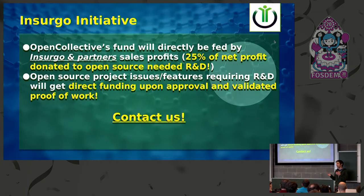Open Collective is what is used by QubesOS and others. It's actually just an open book saying what money comes in and where it goes out. So the goal of this would be to actually be able to pay for development outside of those funds, so that if there is an issue you can actually deal with, you can say, okay, it will take about 30 hours to resolve this, I will need $5,000. And we can come to an arrangement on what task needs to be done and when it's going to be paid. That's how funding works.